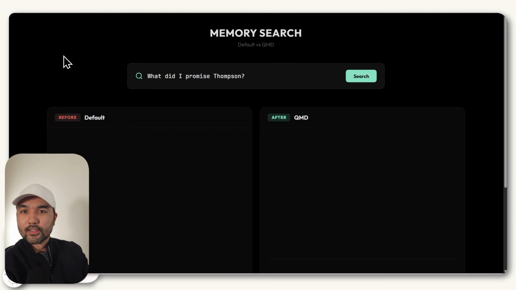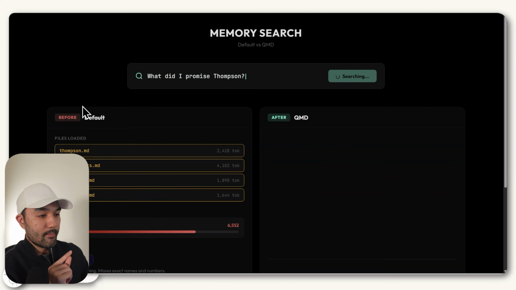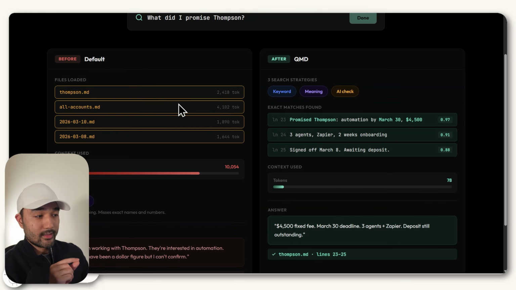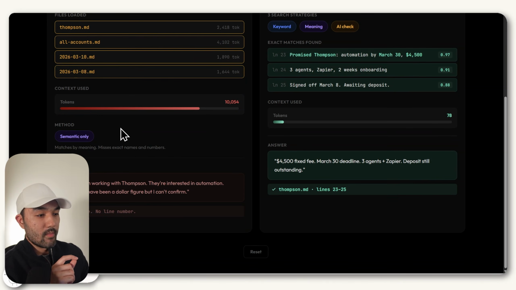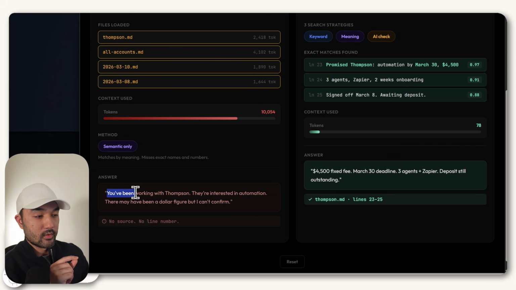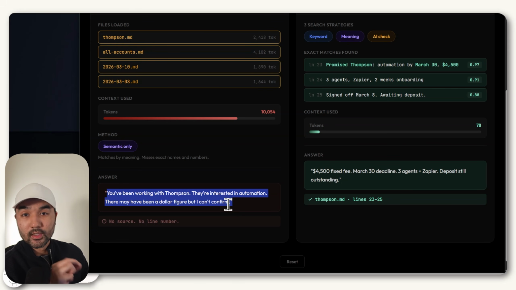Before you go ahead and install it, it's probably good to know what it actually does under the hood. So I asked my OpenClaw to vibe code this really simple demo so that you can understand how it works. Let's say you're working with this client and you had a conversation with your agent before. So you ask your agent what you promised this particular account. When you do a search, the default memory loads thousands of tokens because it loads all of the markdown files in your session, which ends up costing you a lot of memory. And if this memory has been there for a long time, you may have already experienced that it will give you an answer that is kind of uncertain and not really what you're looking for.